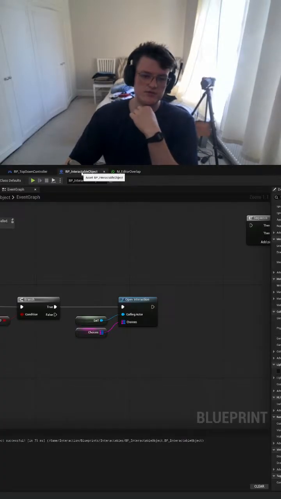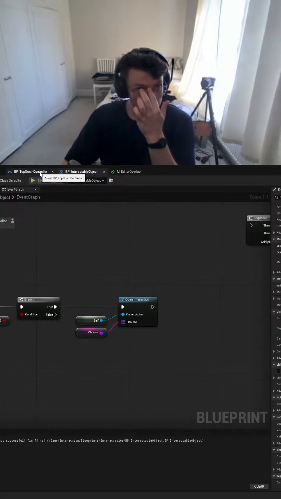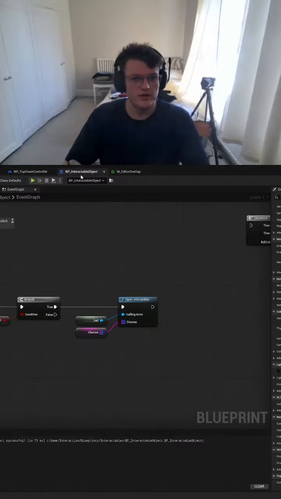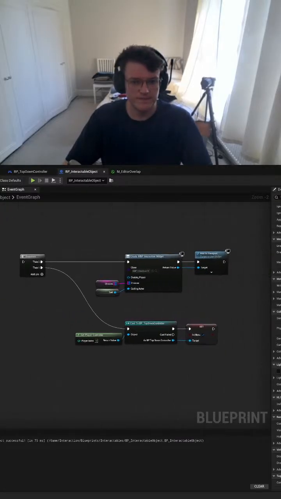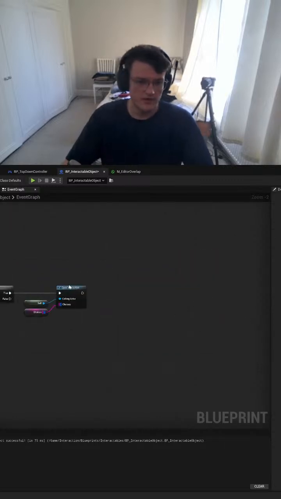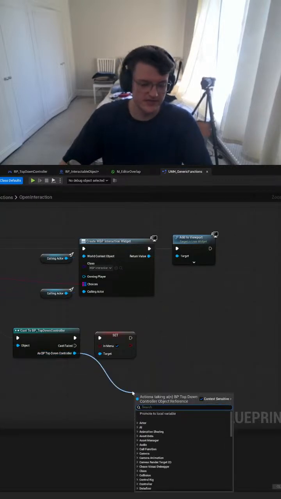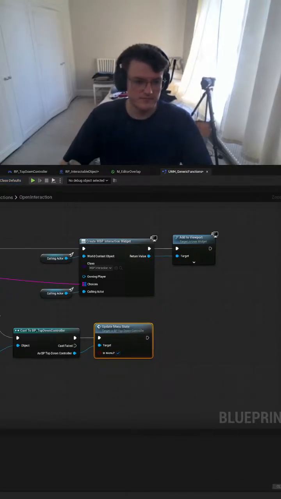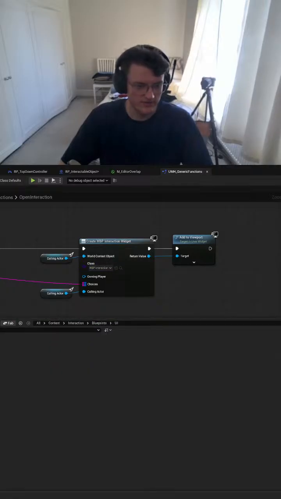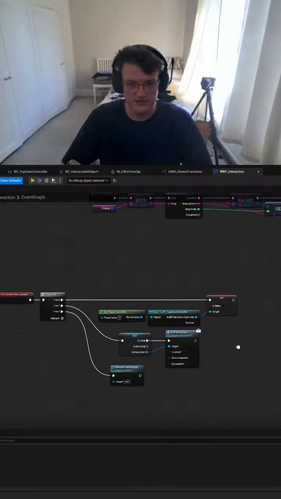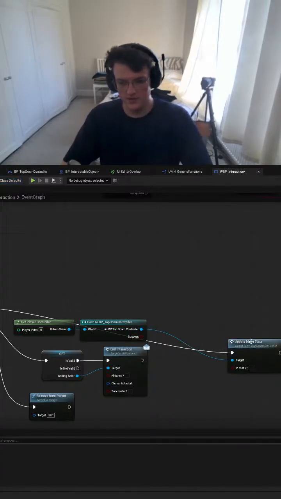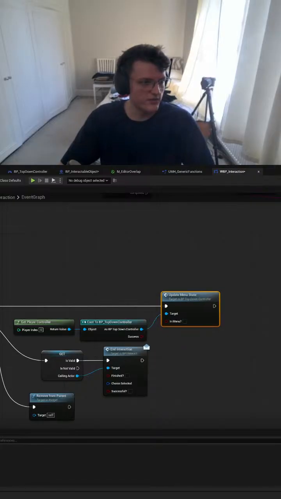So now we need to actually on the thing. Wait, set game in. Oh, because this hasn't been called yet. I'm so stupid. Interactable object doesn't need this anymore. Open interaction now shouldn't just say it should update menu state to in menu true. And in this widget blueprint interaction, there should be an end interaction that's update menu state to false. And that should tidy all those things up.